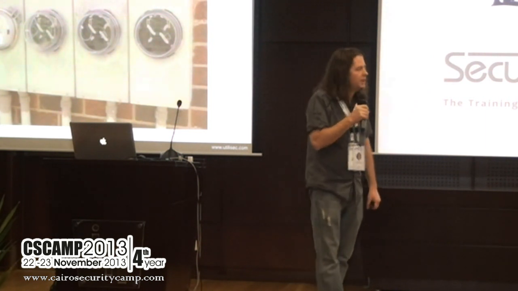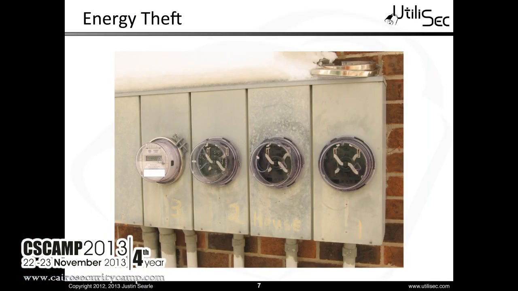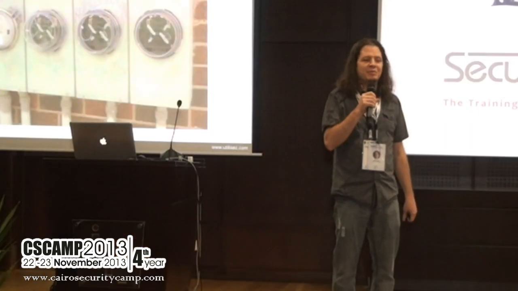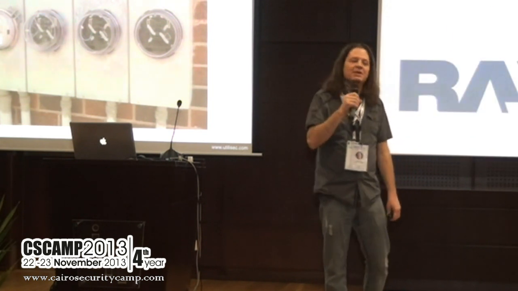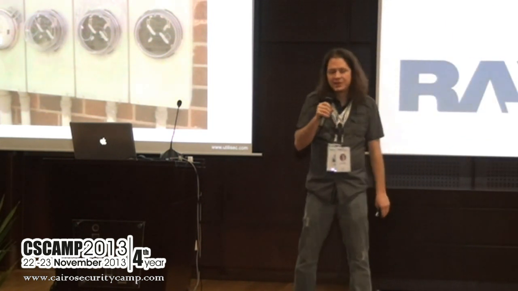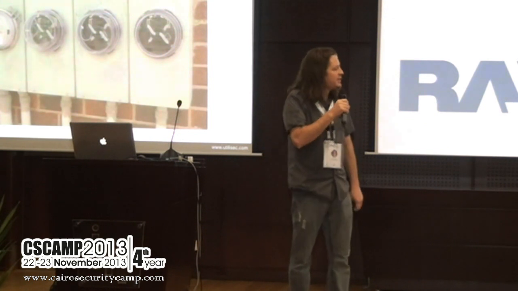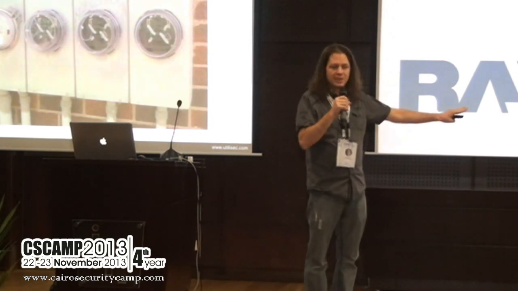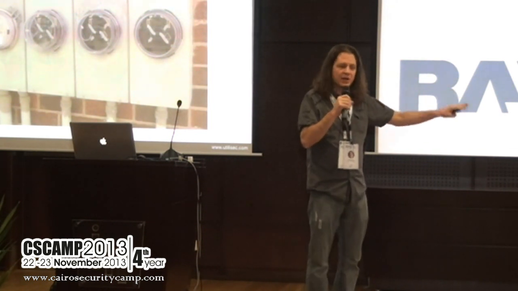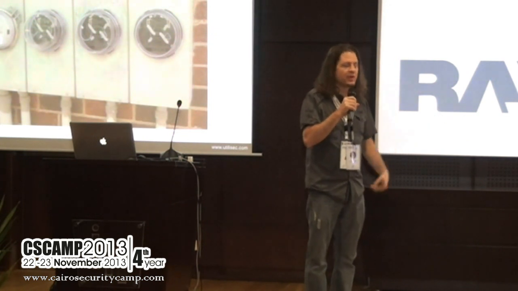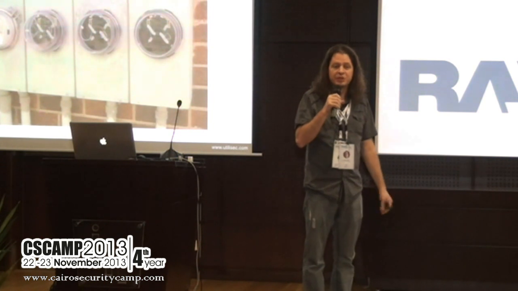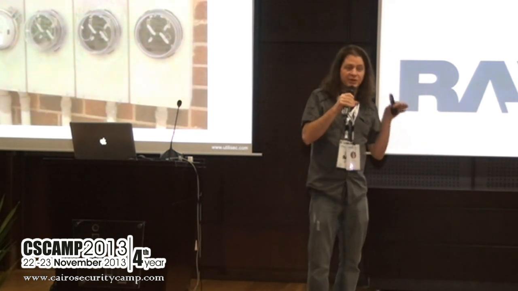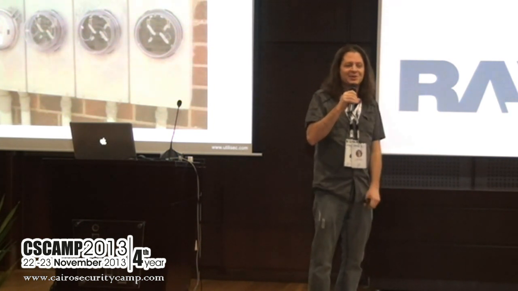Now this picture is kind of a wonderful picture. This shows that not all attacks to critical infrastructure are cyber in nature. Some of them are very physical in nature. These organizations worldwide that are dealing with oil, gas, water, and electricity, they are used to people doing types of attacks, fraud types of attacks, trying to get their resources for free. Here's an example of sometimes the best way to steal energy is just to take the meter and you remove the meter and you put a jumper there instead, so it's not being tracked.